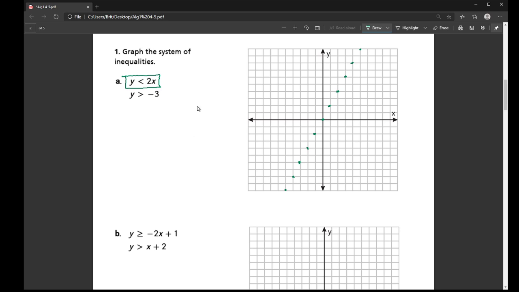Alrighty, so then we have to see if it's a solid line or a dotted line. Because it can't be equal to for the inequality symbol, we're going to use a dotted line to connect these. There we go. So there's my dotted line. And in terms of shading, I need y is less than all that stuff, so I'm shading underneath the line, which is over here.